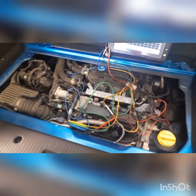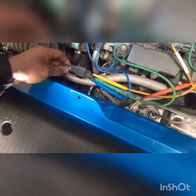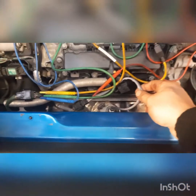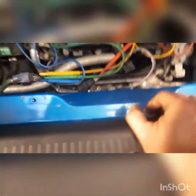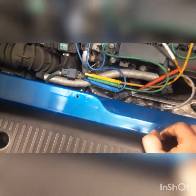Some people just plug vehicles in, read the fault code, and change a part. I always like to prove, as best as humanly possible, whether a fault lies with a particular component — and to prove that that component is the problem and it's not wiring or anything else. What I actually found on this vehicle is that it has two oxygen sensors. This one down here is what we class as a wideband oxygen sensor, and it sits down the side here. The lower, downstream sensor had already been replaced — likely by the main dealer — but that didn't fix the issue.